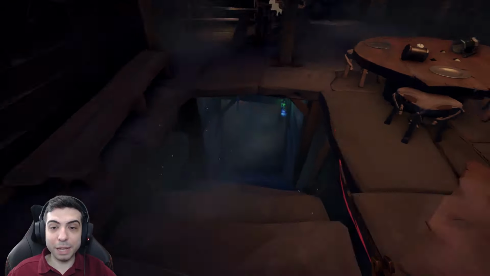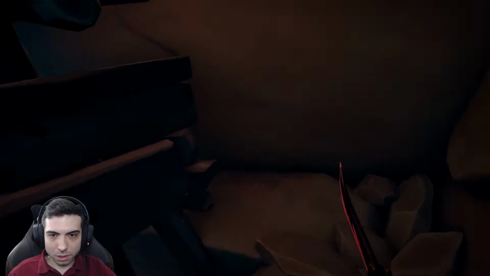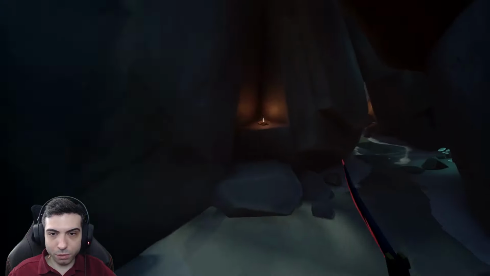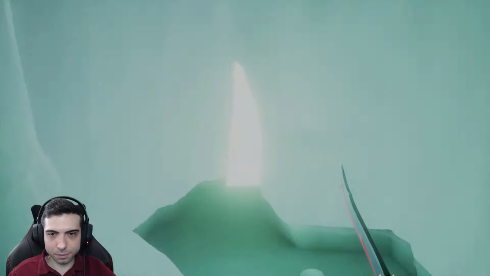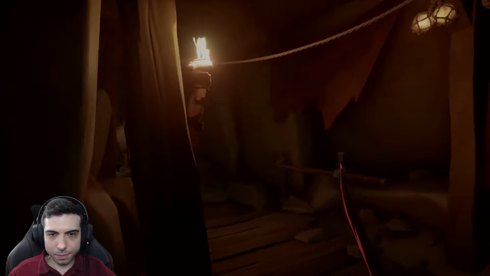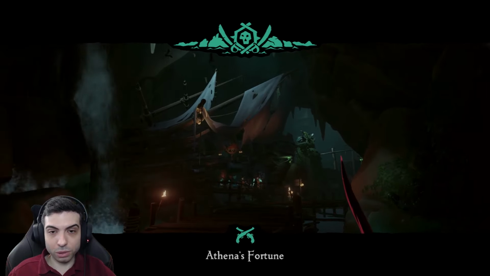Okay, let's explore this area as well. Let's see what we can find down here. So all you have to do is go down this path, and then there's going to be a waterfall, and it's going to be a loading area. And we are in the Athena hideout, which is called the Athena's Fortune.